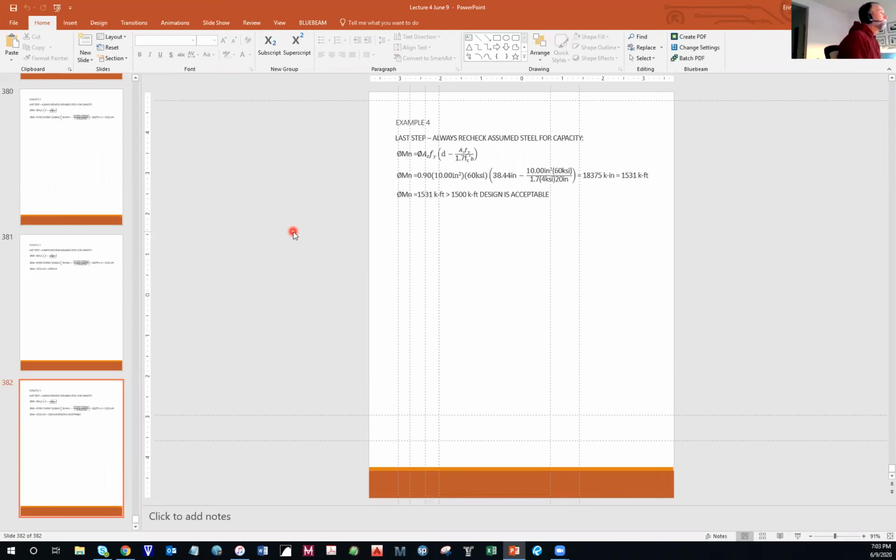Two answers to that. If the problem statement says that we're using number 4s or even number 5 ties, then follow what the problem statement says. The second answer is, if you are using number 11s or bigger, you need to go to number 4 ties. But I think maybe the better answer for your purposes is, if I don't tell you anything, then just assume we're using number 3s.